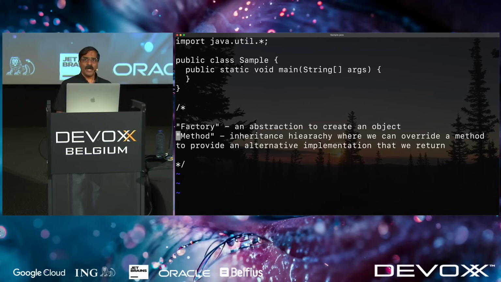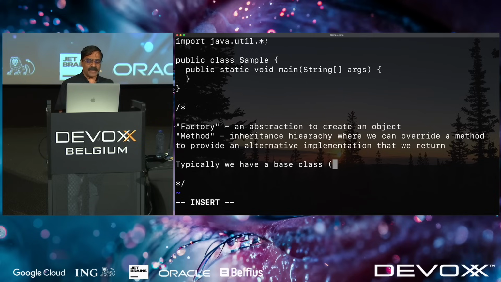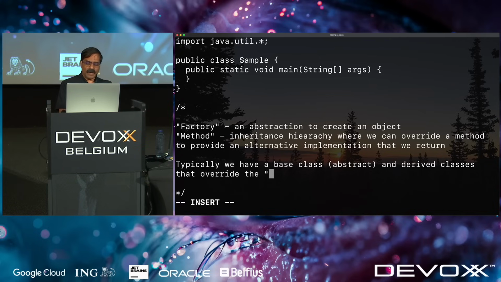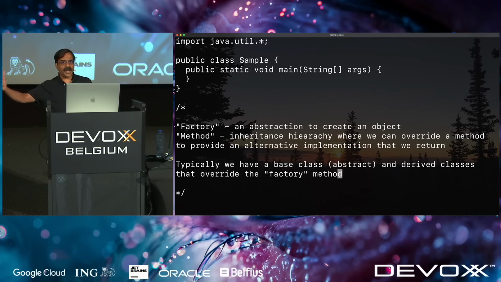So typically we have a base class, generally an abstract base class, and derived classes, not just one but multiple, that override the factory method, the method that instantiates the object.